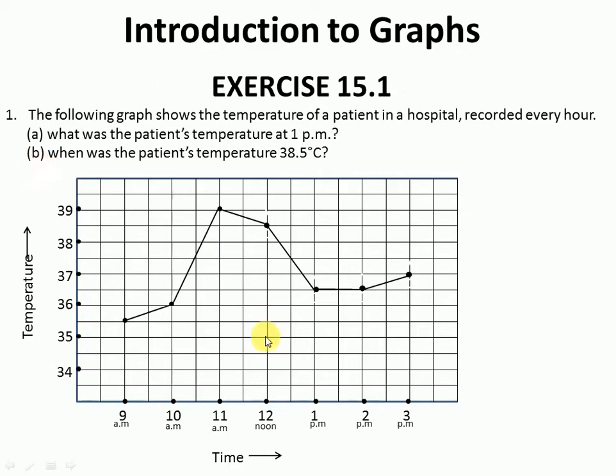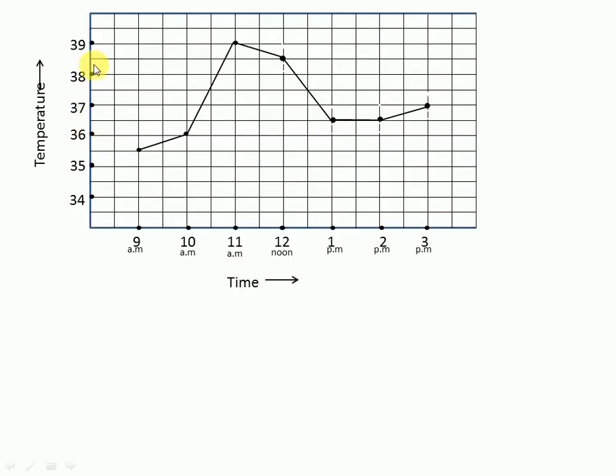Before going to solve this, we will understand what this graph says, or we read this graph, each and every point. See here. Here are two axes. One is x-axis and another is y-axis. On y-axis, it is given temperature, and on x-axis, it is given time. These points show the recorded data at that particular time or on that particular day.